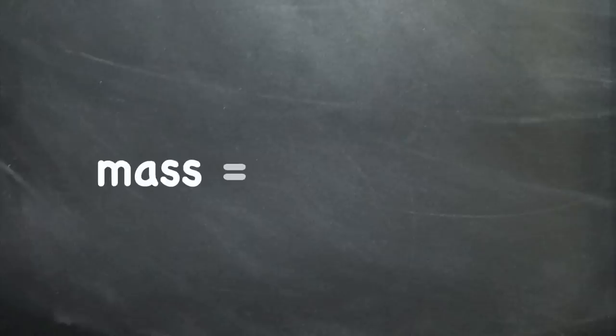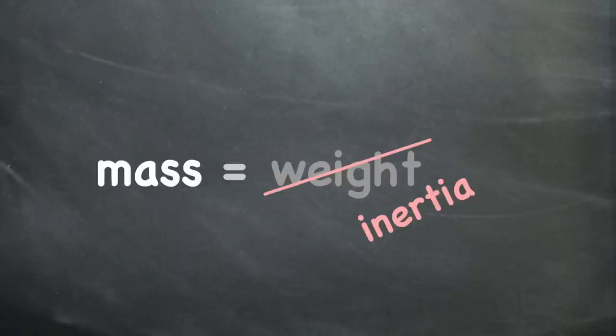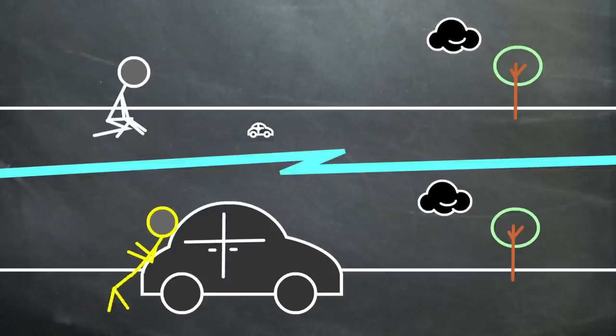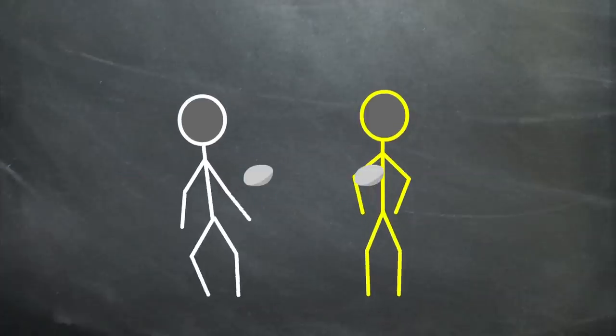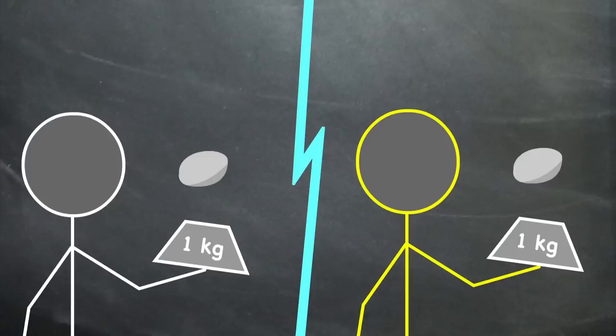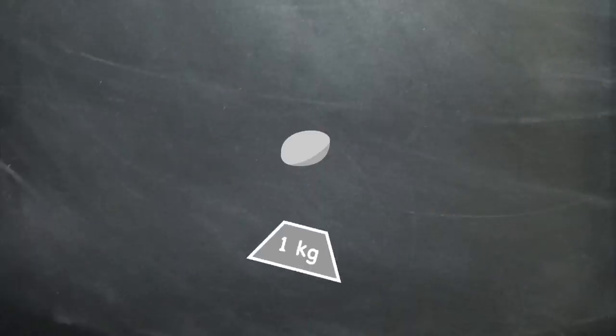You may think of mass as being like weight. You can measure an object's mass by putting it on a scale. The only problem is, the theory of special relativity doesn't consider gravity, so what do we mean when we refer to mass here? We mean inertia, an object's tendency to resist a change in motion. The heavier something is, the harder it is to get it moving, and the harder it is to make it stop. Let's test out the inertial masses of your pet rocks. Yes, you and your friend have pet rocks now. You can each test your own rocks by hitting them with a 1kg weight and measuring the change in the rock's velocity. You happen to find that your rocks each have a mass of m0, since this is what your rock's mass is perceived as when it is at rest from your perspective. Let's call this the rock's rest mass.